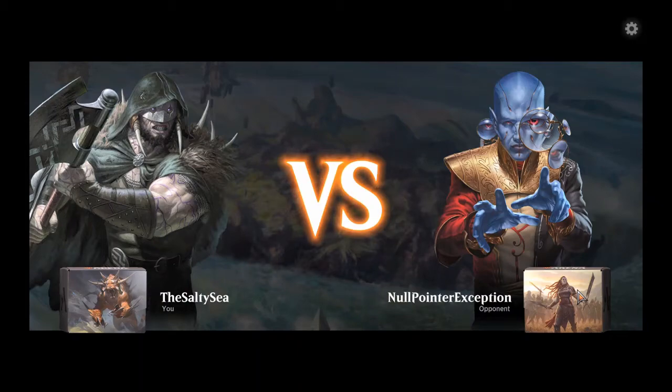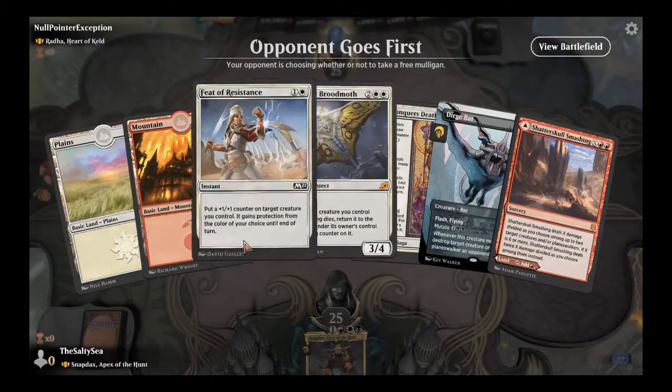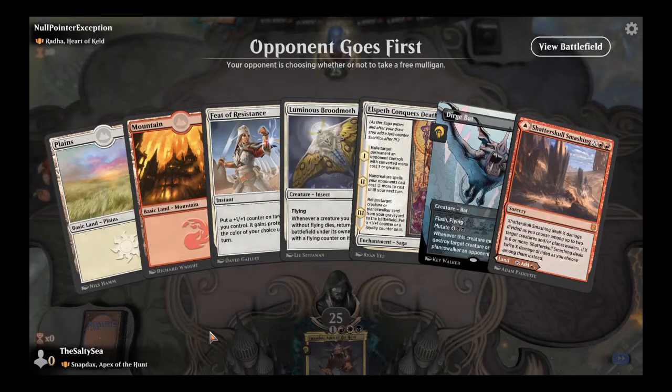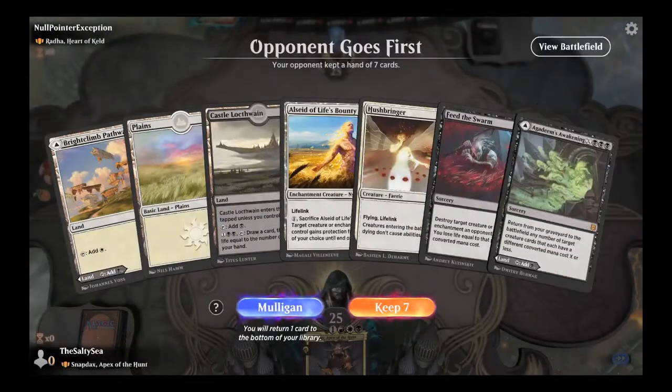Alright, so Raida is one of the better commanders, potentially against us, because she comes down pretty quickly. This hand's also not the best. I don't love it. I think I would mulligan, even against a general that couldn't block early aggression. Although Raida does maybe. This is a much better hand. This is great.